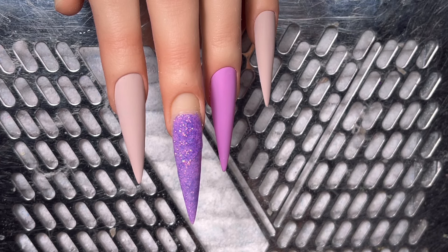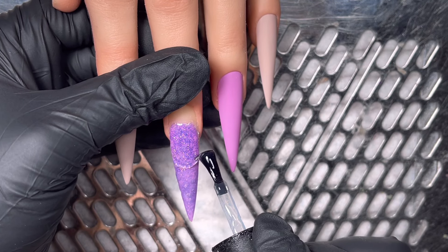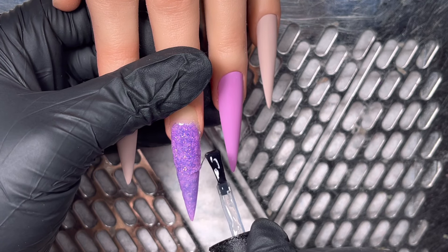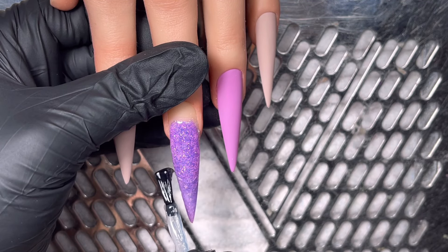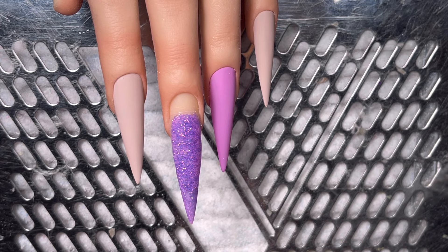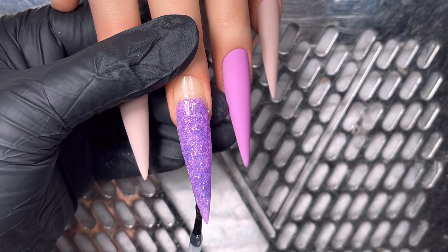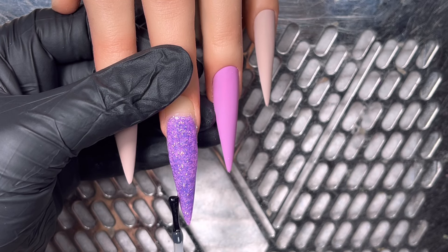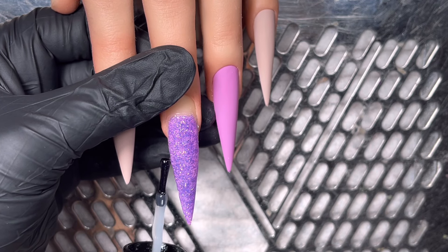I'm just working from left to right like I would with a builder gel, nothing new. I think I cured it for a minute. I did this set over a couple of sittings because of life — I needed rest, my joints hurt. I leveled out the nail surface, got it in the lamp for a cure, then filed and buffed to keep the shape nice and snatched. Is it too soon for Halloween nails? I don't think so. We're gradually ascending into Halloweeny type nails, but I will still do autumn because that's my favorite season. These are cutesy.